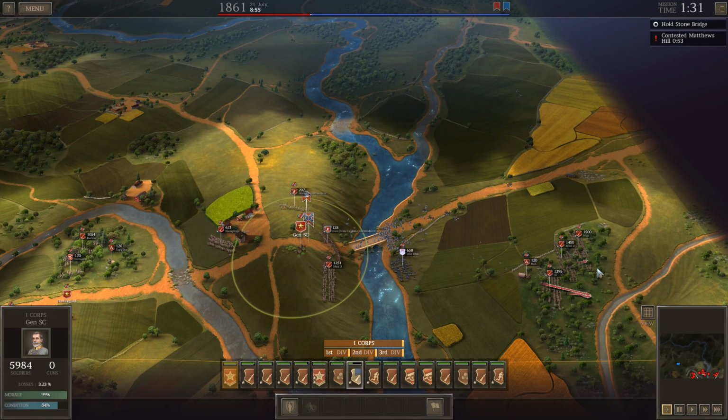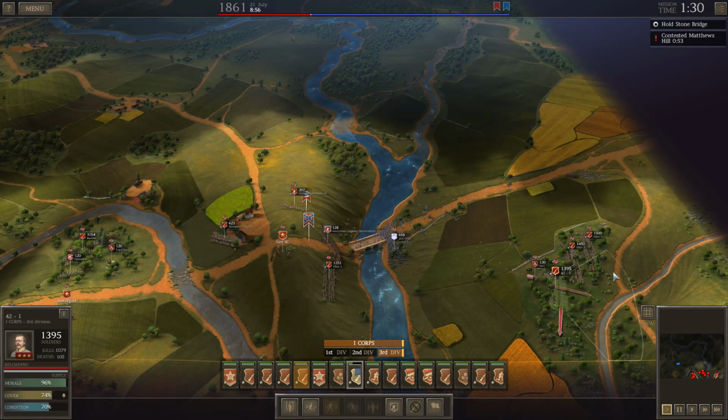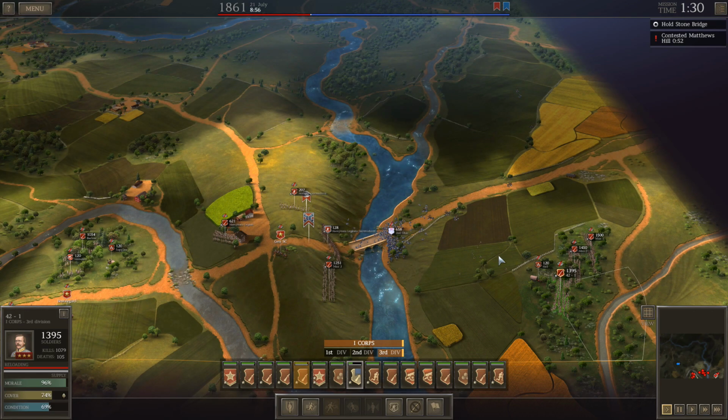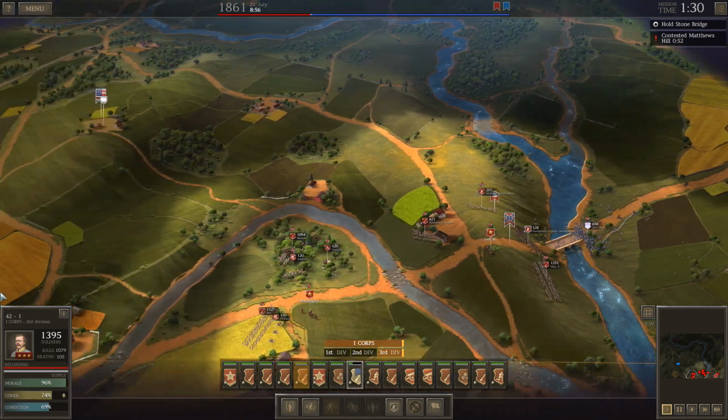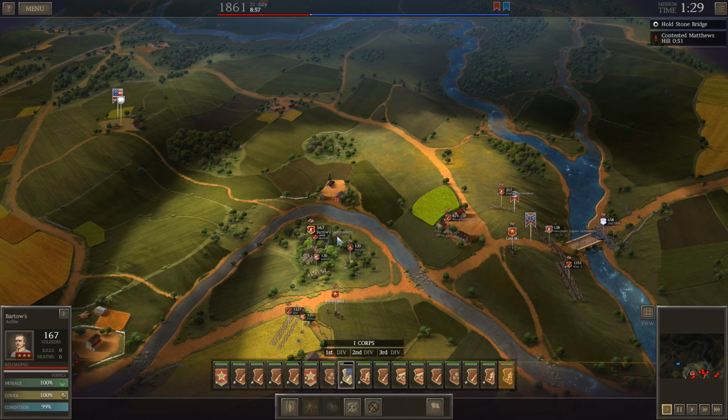So I'm on the observation point, and hopefully I can see the enemy units if they decide to cross at the ford. But I'm hoping they try to cross at the bridge and go straight for the flag. That's kind of my hope.